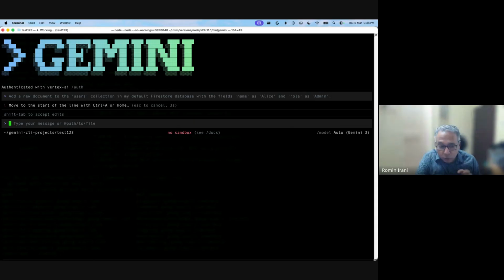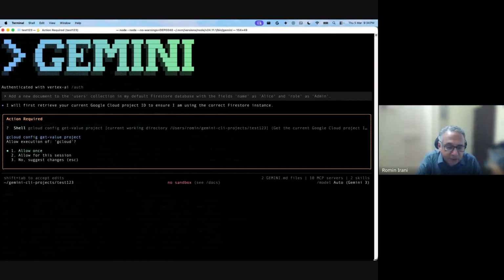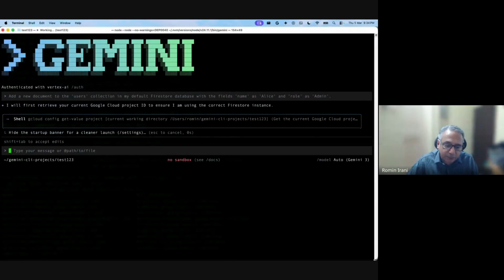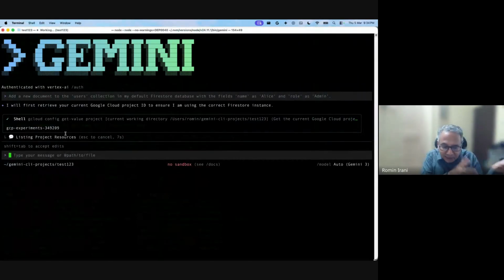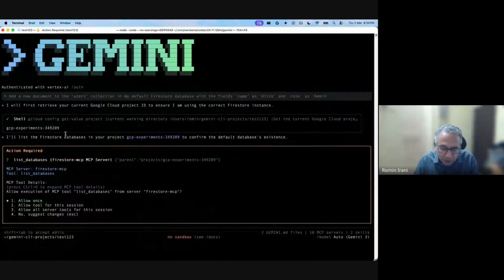So obviously it's going to do a few clever things, which is the project. We've not specified something, so I'm expecting that the CLI tries its best to find out, and, I have the gcloud, so it's got the right command that it wants to do. I'm going to allow it. This probably spits out the project ID. So now it knows it needs to go into that project ID, see Firestore API enabled, etc., etc. All those things are done, but see what's happened next.